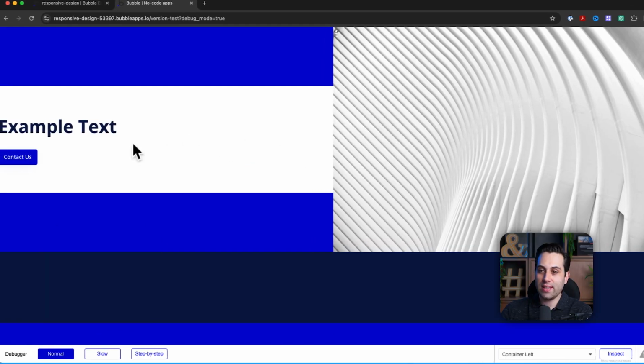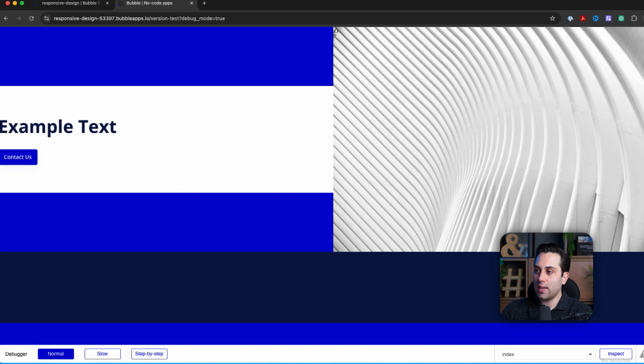Okay, so as we can see, we have our parent container here, which is holding this first group, and this other group that holds the image, and we have a text and the button here. We don't have a padding here, so that's why it's very close to the edge.